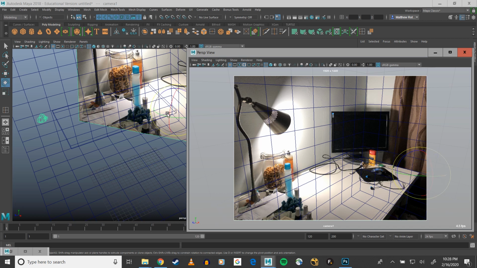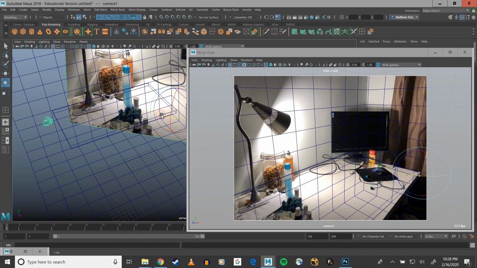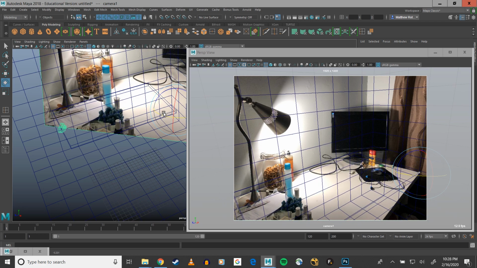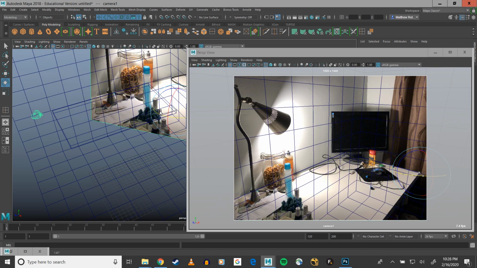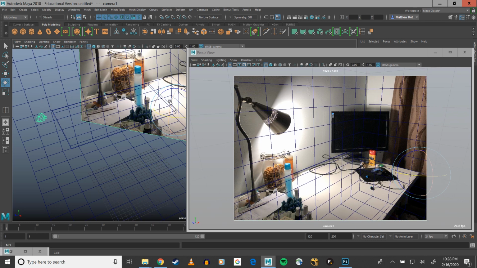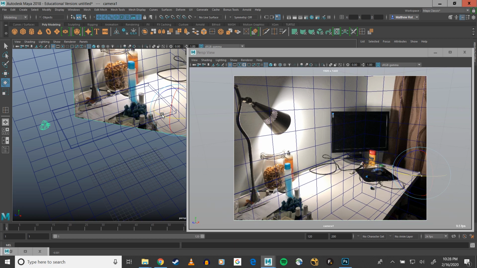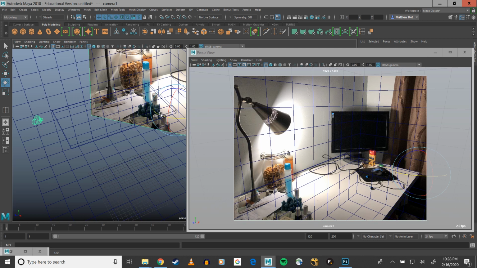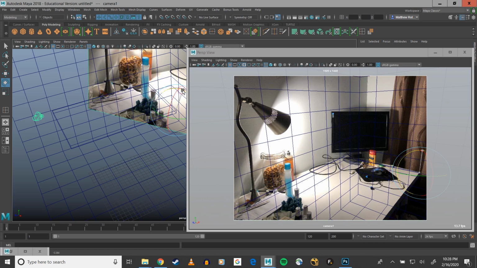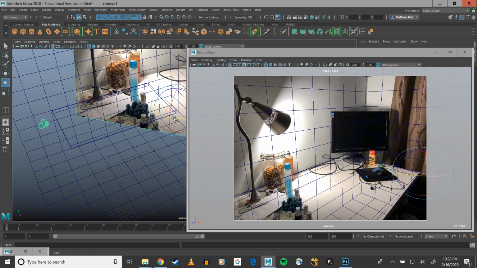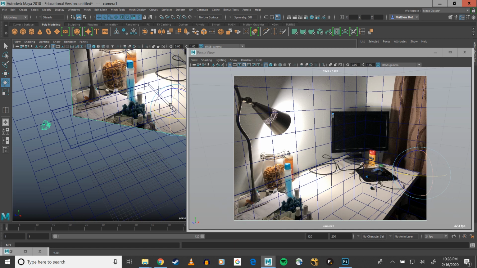And now, when I use the rotate tool, I rotate from that corner when I adjust my camera. And I can sort of bring things together that way.